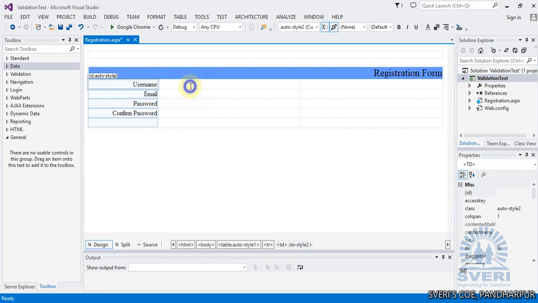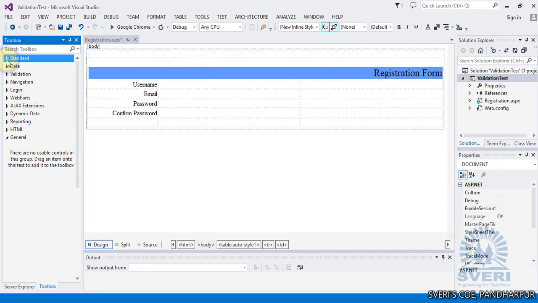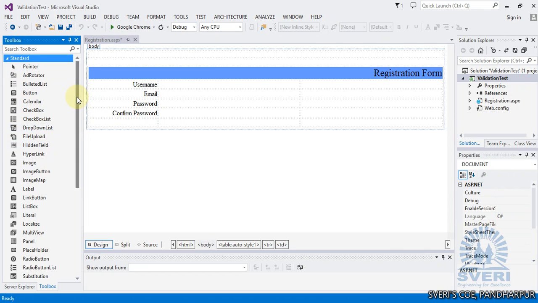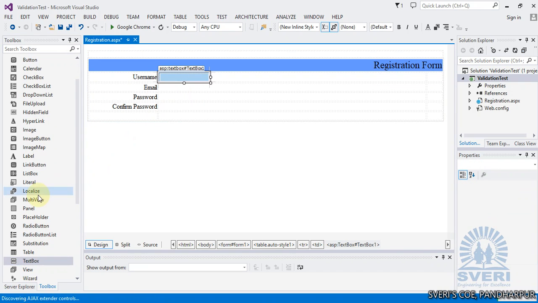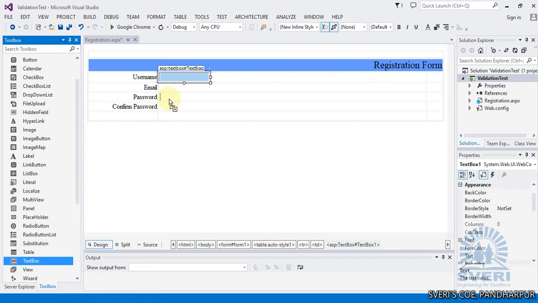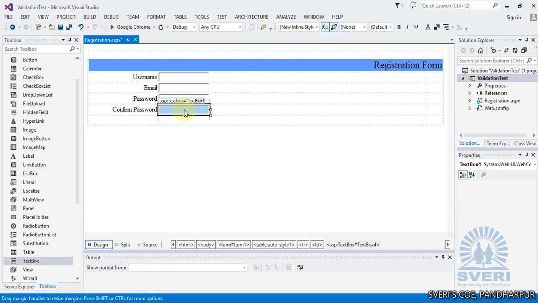For entering the username, we need to add the text box. Go to the standard toolbox controls and drag and drop the text box into our table contents, and then text boxes for the password and confirm password.